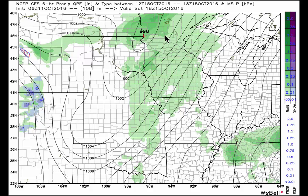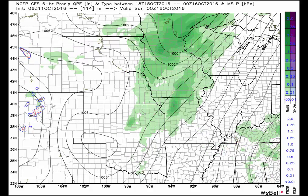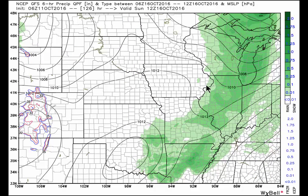We see another cold front back here, and we're going to have to keep an eye on that for Sunday because that front will also push through our region, and I do have shower and thunderstorm chances for Sunday across the entire area. The coverage on Sunday is also questionable, so for now I'll cap it at a low end chance and then reevaluate the guidance over the next 24 hours. But if you have outdoor plans on Sunday, at least plan on a few showers and thunderstorms in our local area.